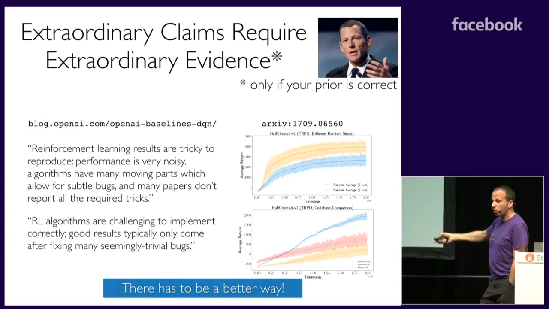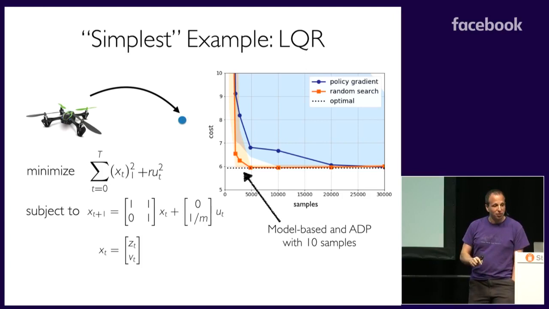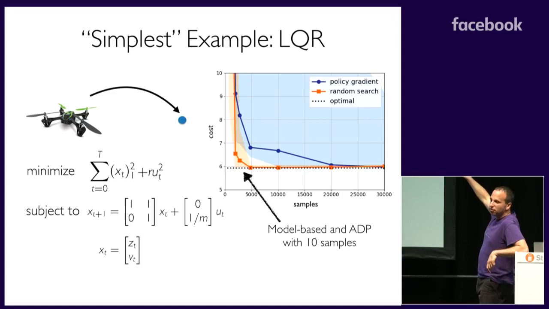One thing I do want to point out before going to models, which I think is pretty interesting and worth highlighting, is that if you just run the random search algorithm, which was pointed out to me over the break, it actually appears in Nemirovsky and Yudin. So it's everywhere in the Russian literature. So we're going to stick with random search.